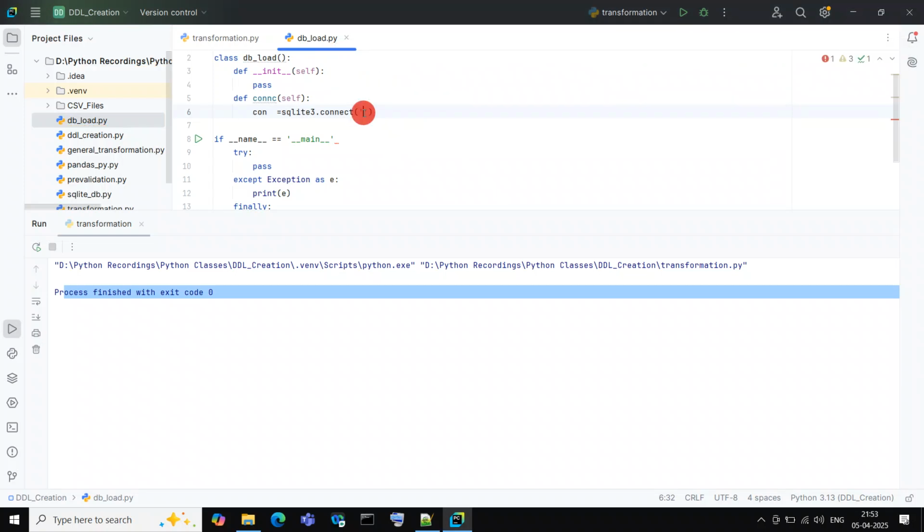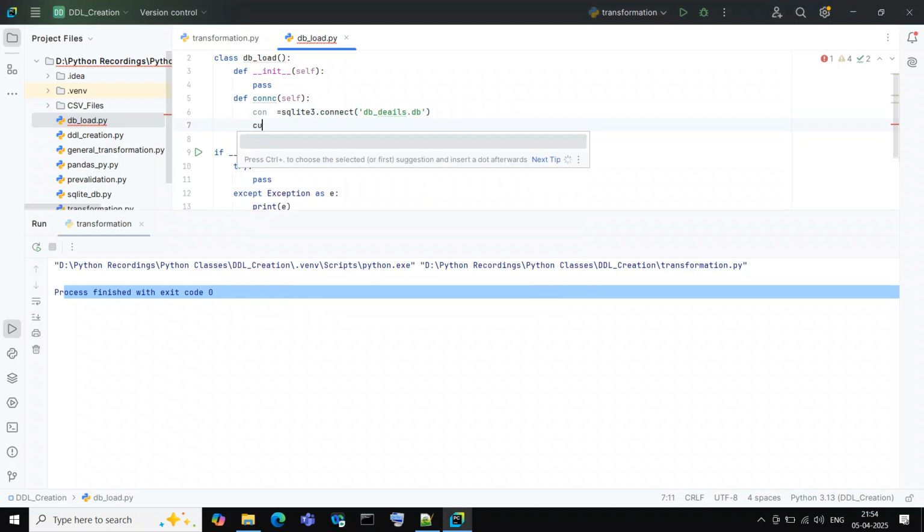Here I'm taking a file. In a sqlite3 database you can create it like a file, so db_details.db is my database. Here I created the connection, and then I'm trying to create the cursor.